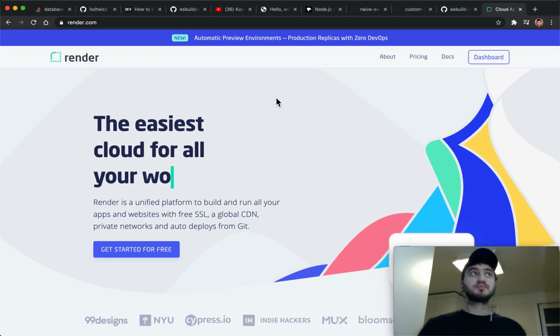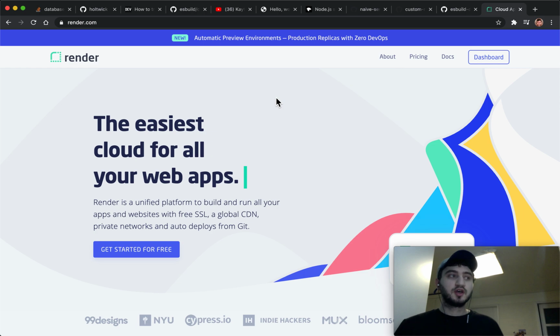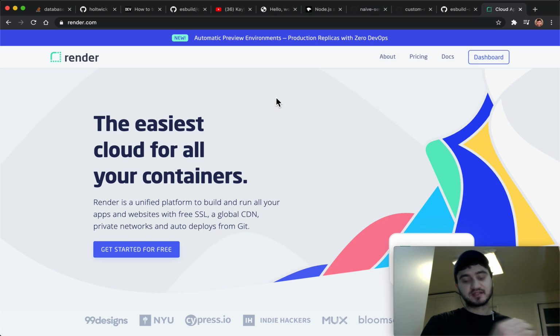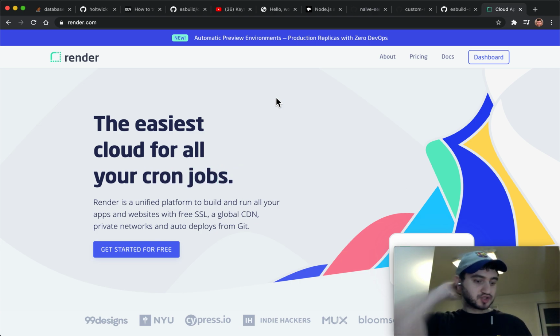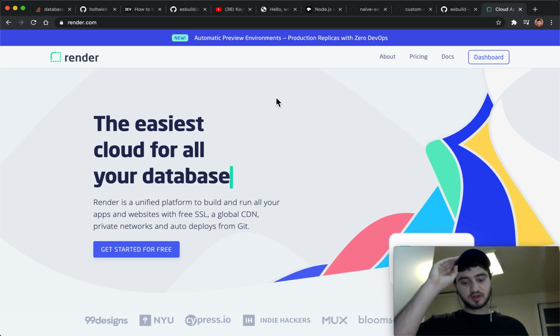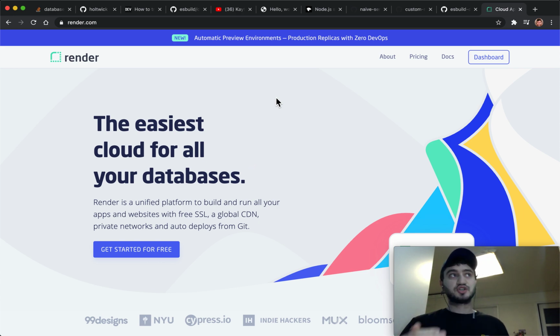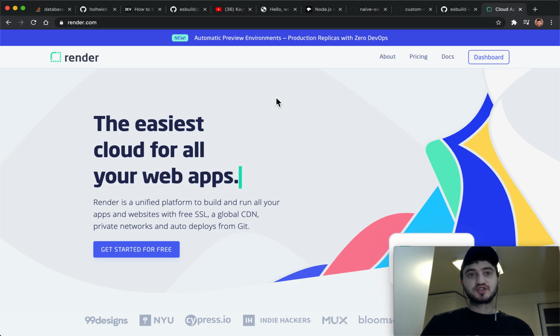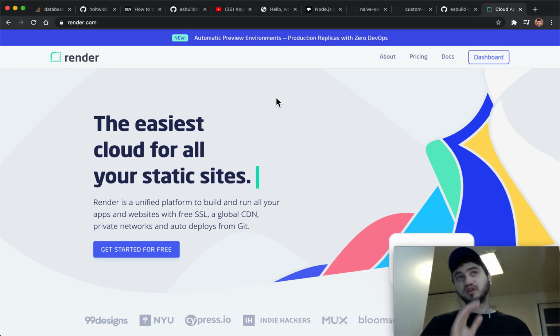So if you've ever deployed to the cloud, you probably know that it's a lot easier said than done. And I guess one of the reasons is that there's been so much hype about serverless, but servers, I think, have been sort of left in the past. And so serverless and servers are essentially two different architectures to deploy whatever it is that you're working on. And so even though serverless is all the rage these days, realistically, you really just want to deploy a server and be done with it.